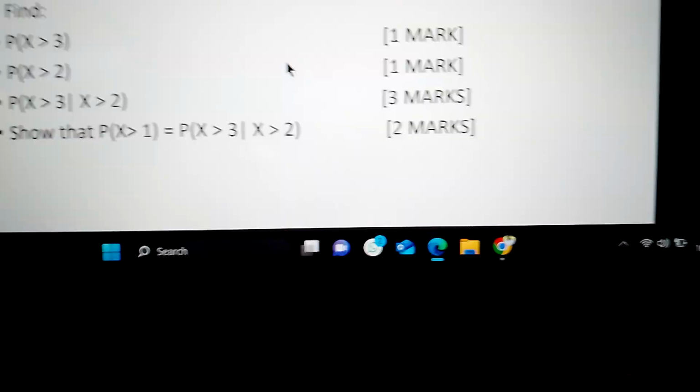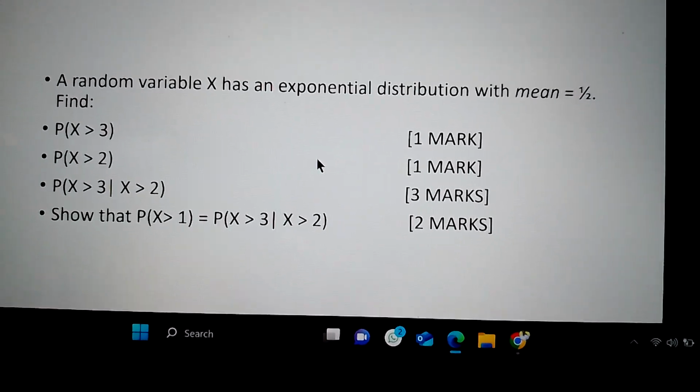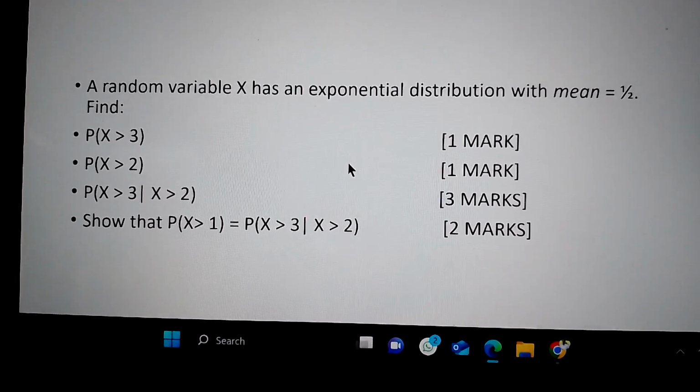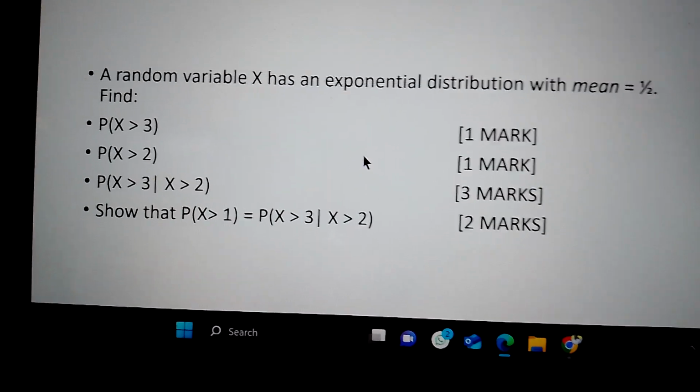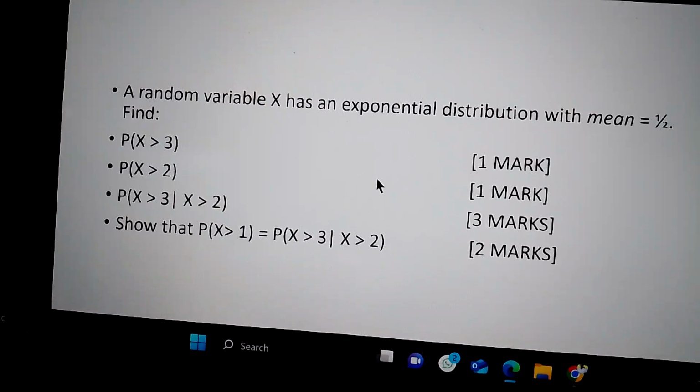Okay, there is also another question. This one looks like a past question, so we'll just solve it with so much care. It says that we have the mean being half, and it wants us to find the rest of these. Let's start with the mean. We know the mean is 1 on 2. Let me just do this on paper. Now we know that E of X equals 1 on 2. This is the same thing as 1 on lambda. So now we know that lambda is 2.